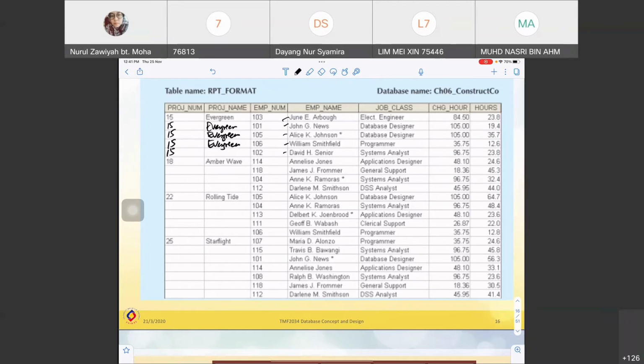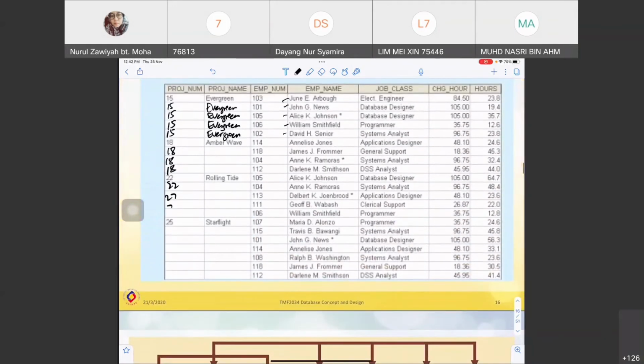Okay, so the first step before you complete your first normal form is to prep. I call it prep the table. It's not formally in textbook notes, but this is how I teach my students. We prep the table. This step is important because it will help you to select the best primary key combination. Okay, so we fill in. I think I have the full table.